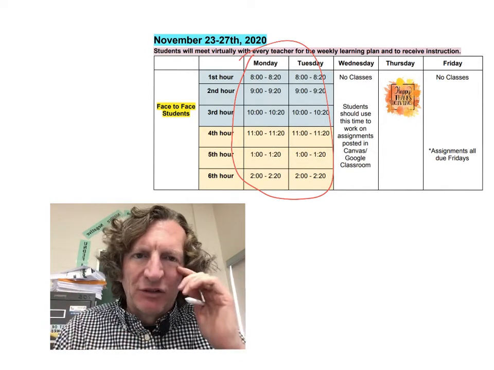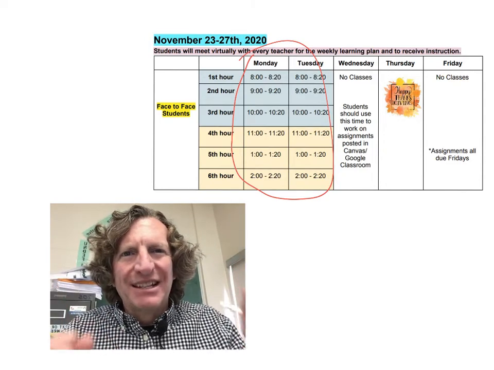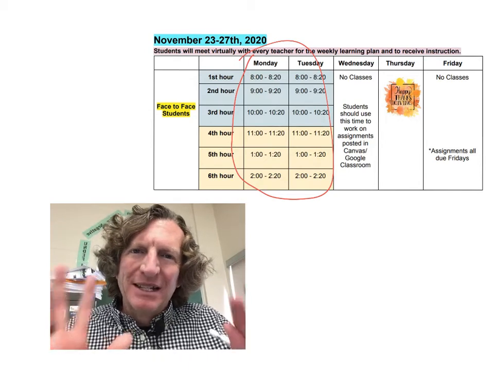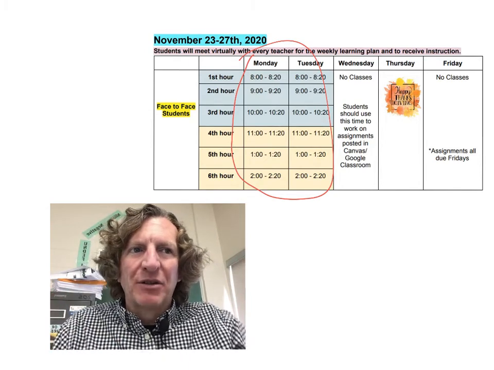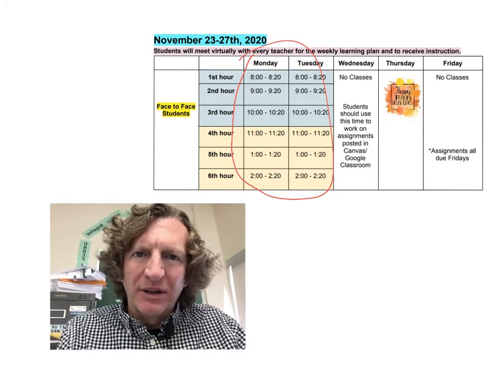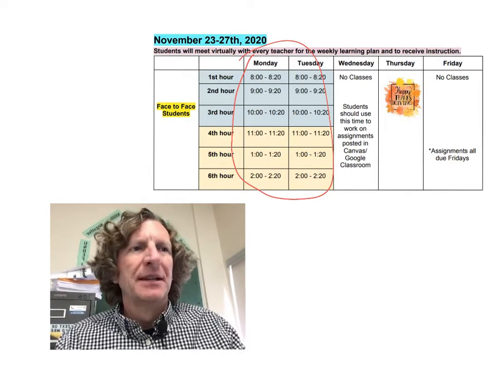Anytime I post stuff, I'll try to also send a remind text so that you know you need to go look there. But in general, please wake up every morning and just double check Google Classroom to see if there's anything new for you to watch, so that during the class period we can have an important, intelligent discussion, okay?